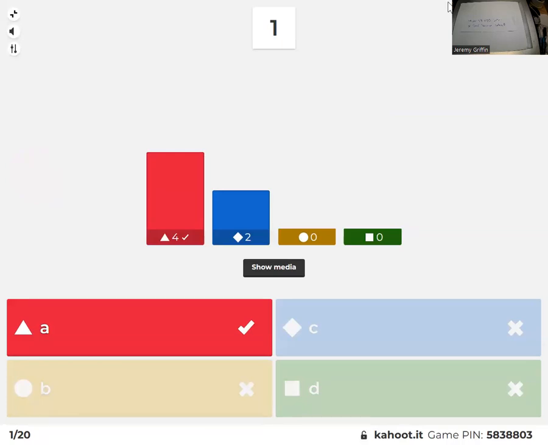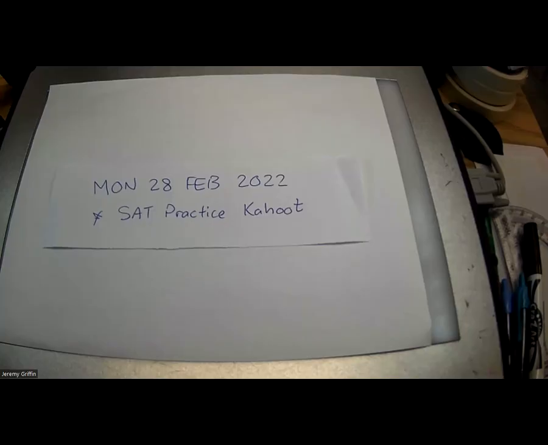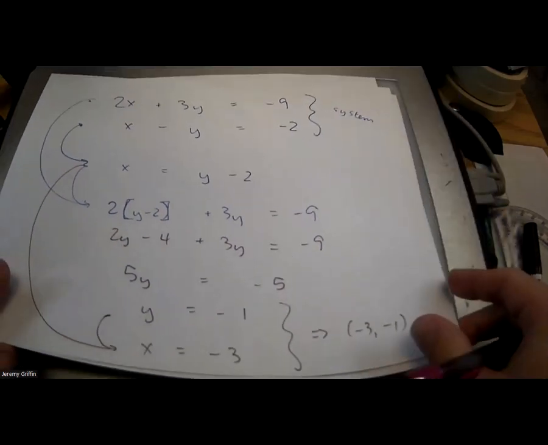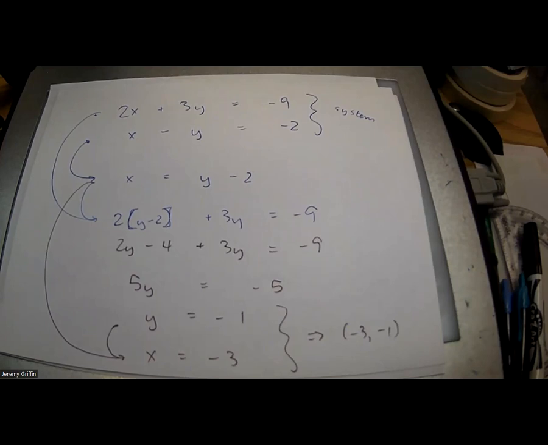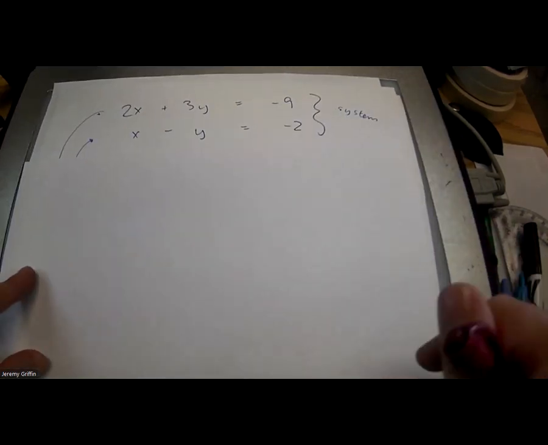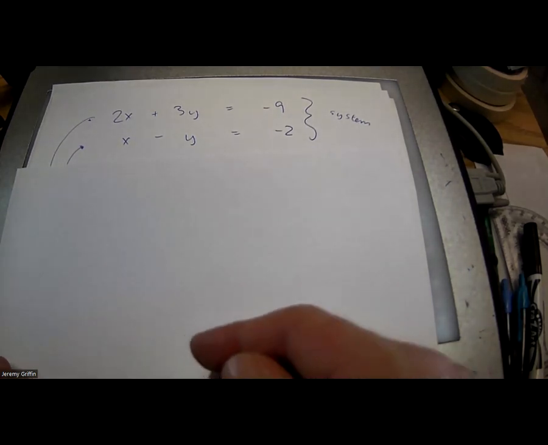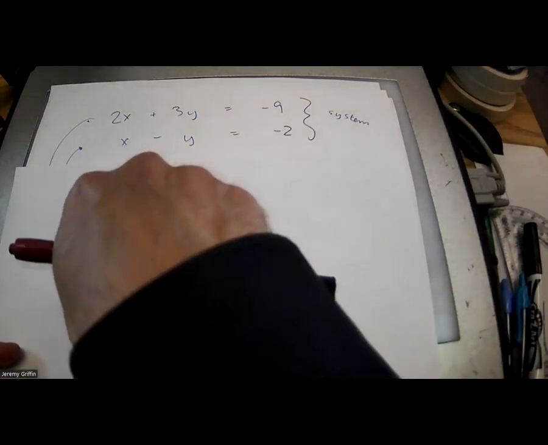All right, so let me switch the screen over, show you guys what I came up with, how I saw this thing. So they gave you the system of equations. Now, there's more than one way to solve a system of equations. Last week, I remember I was using the process of elimination quite a bit. So let me try substitution. That's the other main method of solving, right?